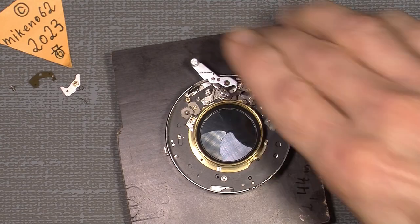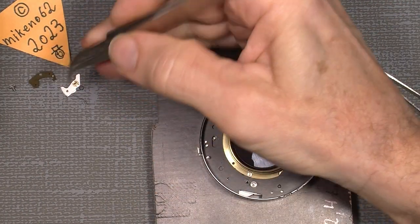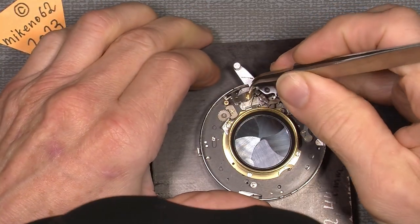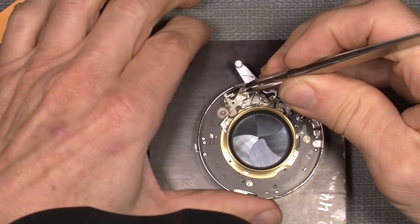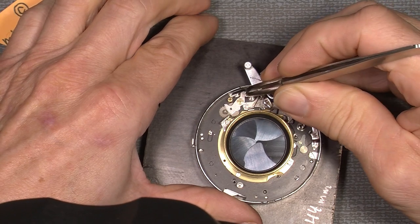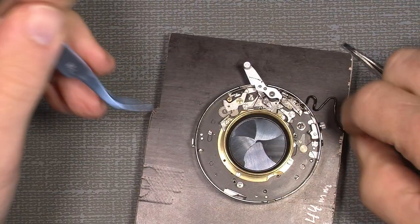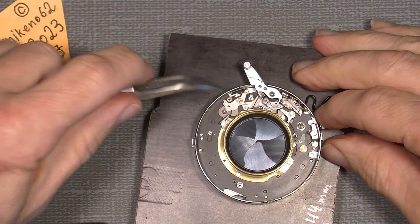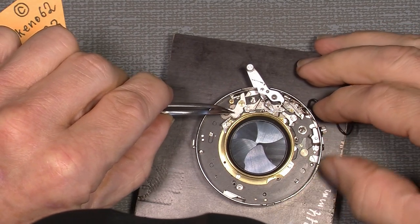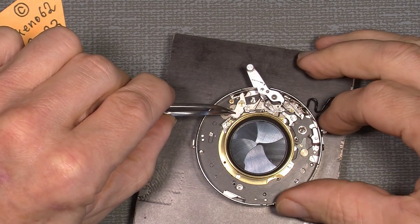Now, hopefully things will work. Then this fellow has to go on, and it sits here on the flash sink. See, it works together with the lever for the XM. So you can see here how it should work.